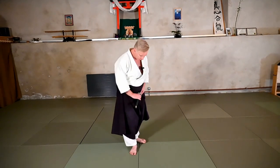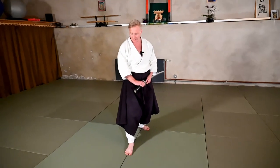So the Hanmi originally comes from a sword stance, and this is not the only sword stance from the Japanese sword arts, but it is a basic one. And so we have taken this in Aikido. The origin of Hanmi, as we said earlier, is presenting half of the body. So instead of presenting a full body, which opens up a larger target for another person, we give kind of a half body. And in this way, it's very strong from the front to back, like we said before. And again, this originates from a sword stance.